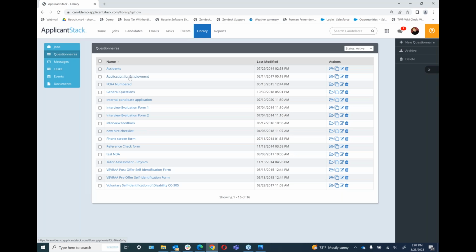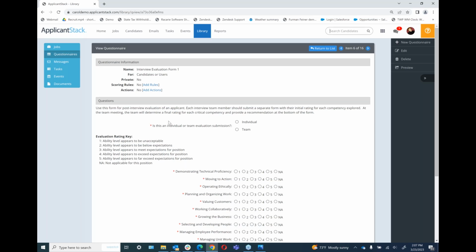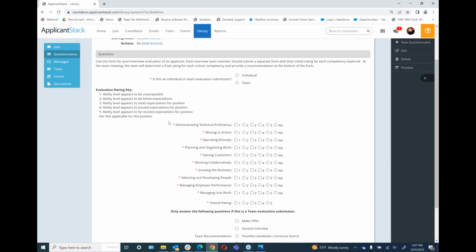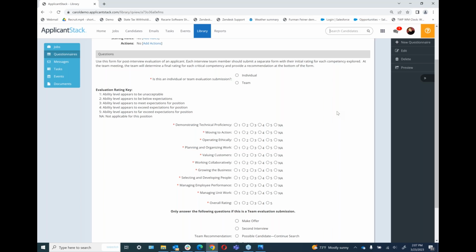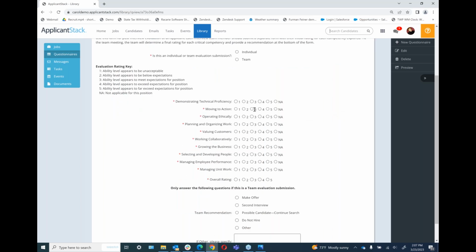Let's come down. Once we're a little bit further along in our process, maybe we have an interview process or an interview evaluation form to be completed as part of your process. So let's just take a quick peek at this. Keep in mind, you can always create your own new questionnaire. You can edit this one. You can even clone it and make a copy if you want to make some changes to it. It's very flexible, but this is just a template that we've provided to you.